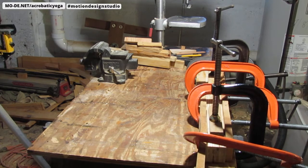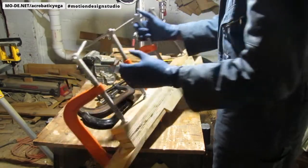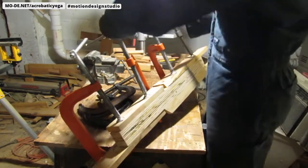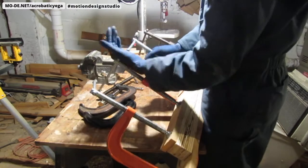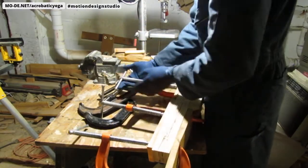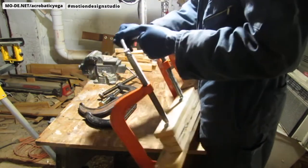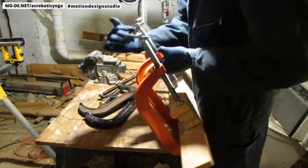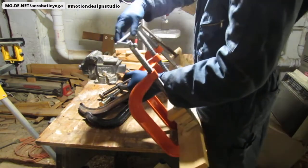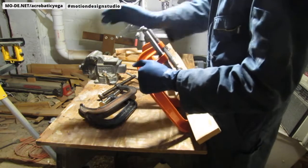So that's it. It's all nice and tight. Hope you enjoyed your last 7 minutes and 58 seconds. This is the piece. It should be all nice and dry now. I'm gonna go ahead and take these clamps off so you can see it. Struggle is real.